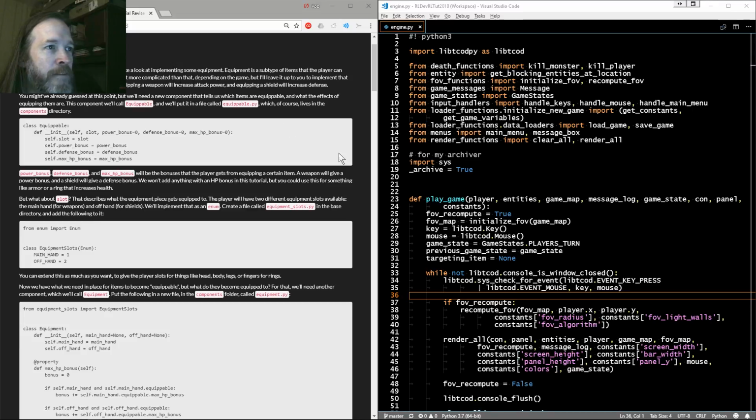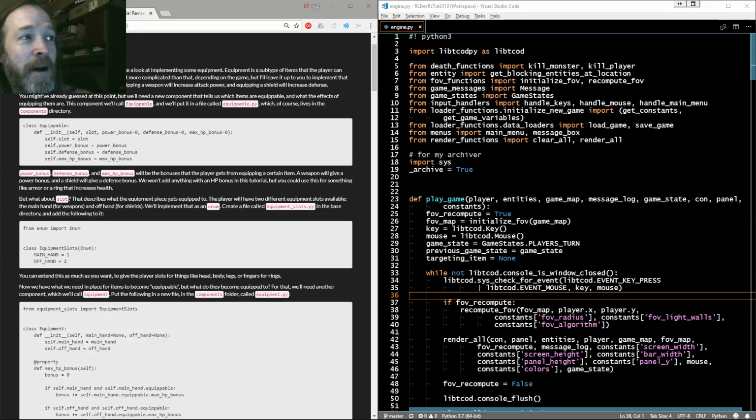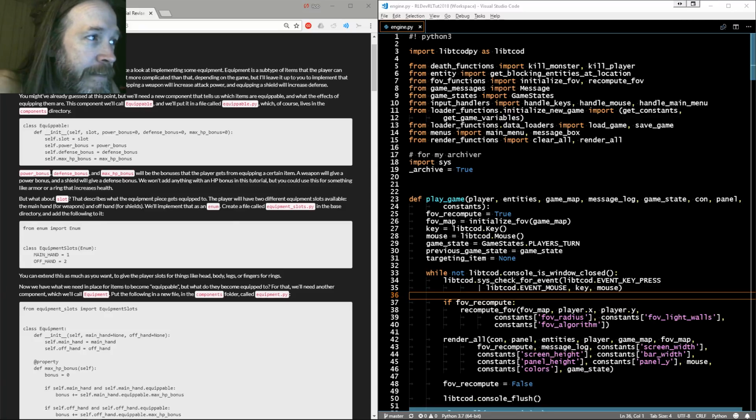We'll take a look at implementing some equipment. Equipment is a subtype of items that a player can equip for some stat boosts. Obviously, it can get more complicated than that, depending upon the game, but I'll leave it up to you to implement that depending upon your needs. For this tutorial, equipping a weapon will increase attack power and equipping a shield will increase defense.